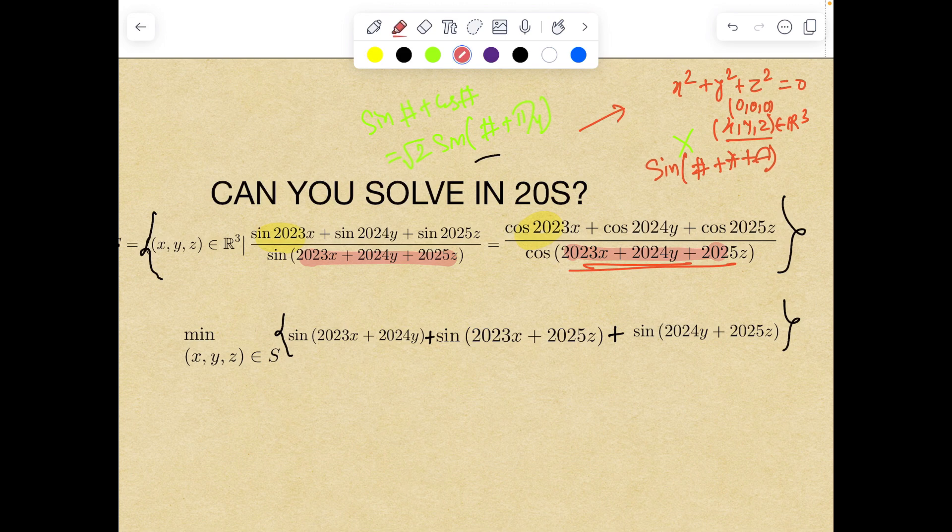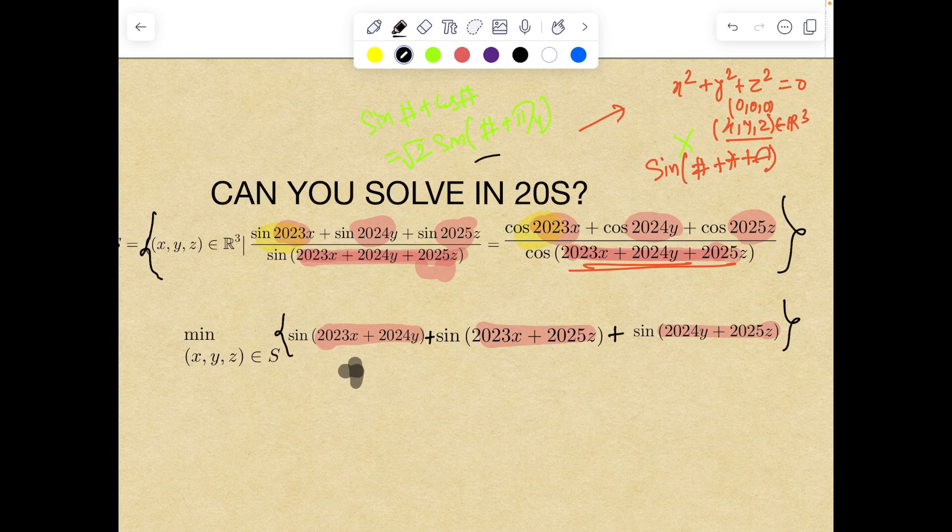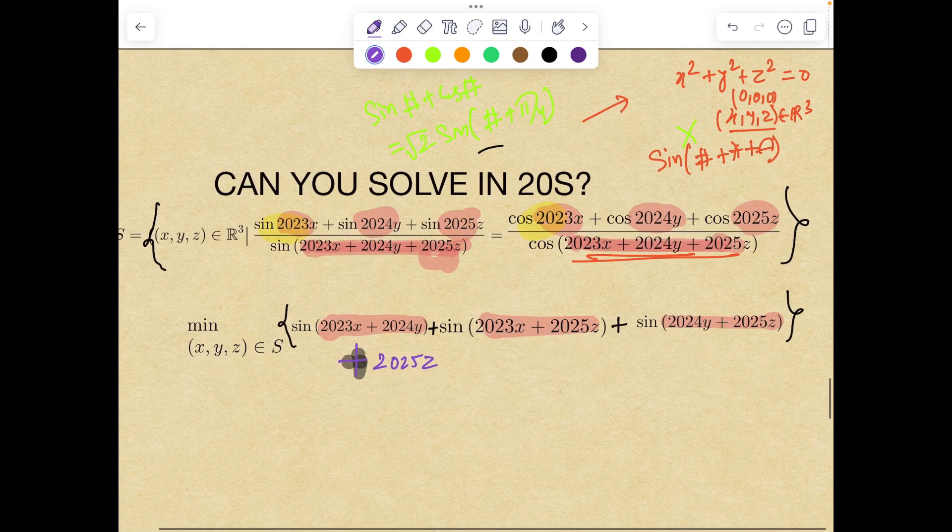So what's the observation? Before you directly go and hit the problem, first observe the information given in what is to max. So we have 2023, 4, 5, 3, 4, 5. We have 3, 4, 5 separated here. Same goes to 3, 4, 5 and they're asking everything except 5 missing, 4 missing, and 3 missing. Well, so this gives a hint. If I want to complete this, maybe my motivation is to see 2025z - 2025z.